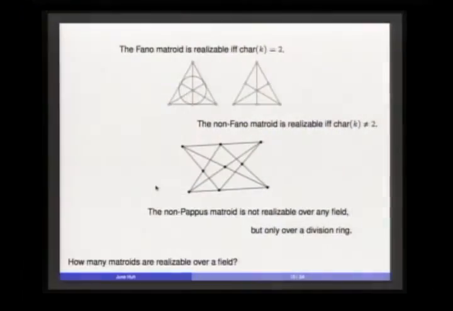And it may happen that, just like the case of polytopes and the Coxeter groups, this purely combinatorial object may or may not be coming from certain algebraic or geometric considerations. For example, the first matroid that you see on the left is the Fano matroid, and that one is coming from a field if and only if your field is characteristic 2. And the other one, the right one, the non-Fano one, is realizable if and only if your field is characteristic not equal to 2. And there are some exotic combinatorial creatures not coming from any field, but over some division ring, and so on and so on.